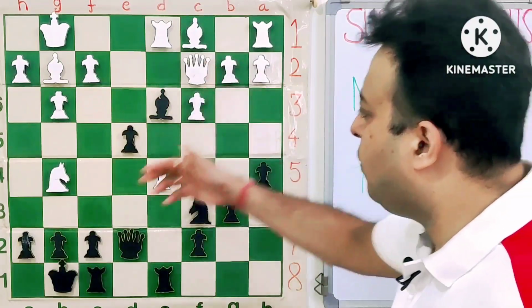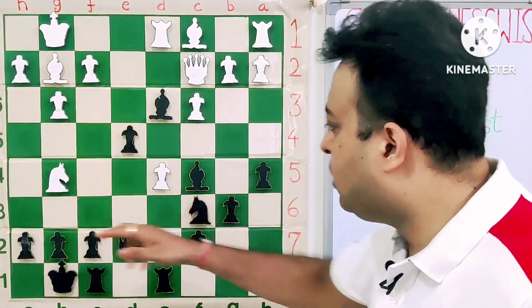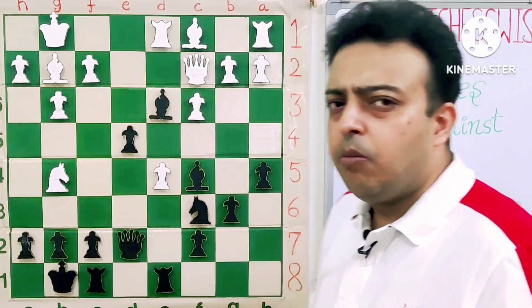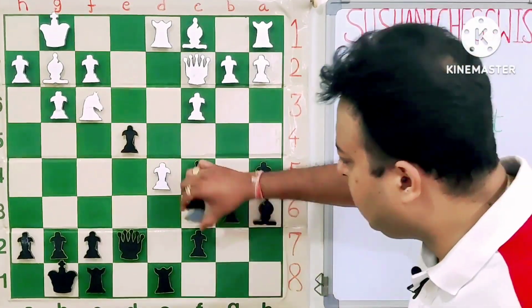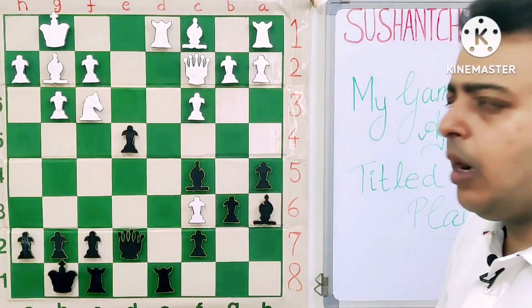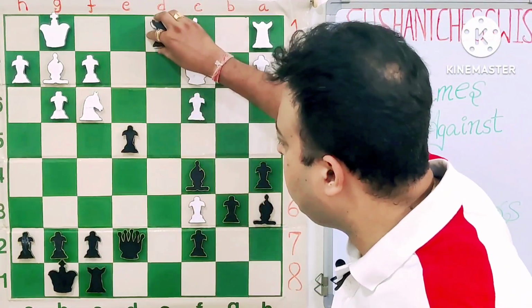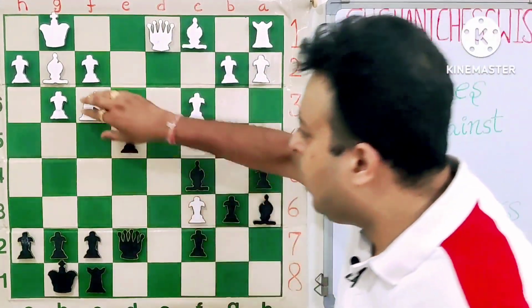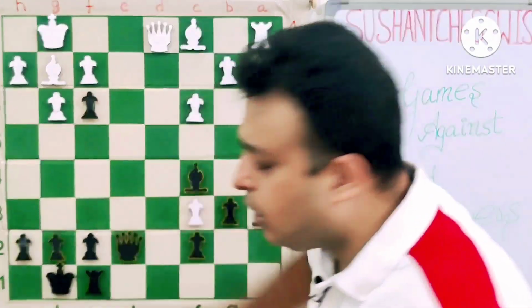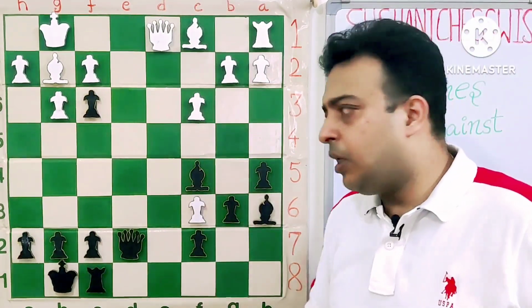So after qb3 we can go h6, dc, hg5, which is much better for black. So white has to go with the move d takes c6, and now first rook takes d1, very important move, forcing the queen back to d1, and now e takes f3. Still everything is going as per theory.